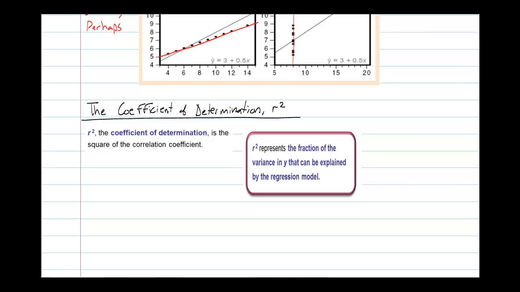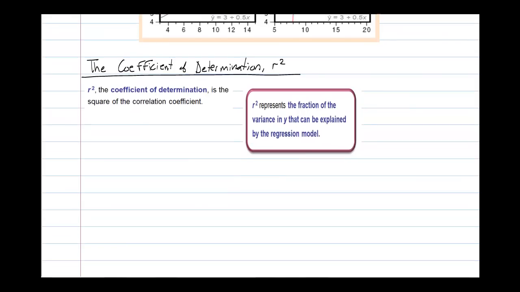A lot of times when we're working here, I believe in Minitab we saw this as a capital R squared. So whether it's a capital R squared or a lowercase r squared, it's still the coefficient of determination. Now there's a lot of formulas that go into calculating this, and I don't really want to focus on the formulas because we can use the software to come up with these values for us. But your book does go through some extensive formulas and steps to figure out what's going on here.